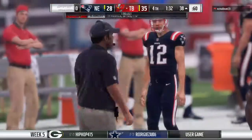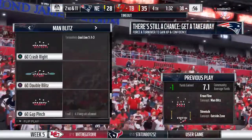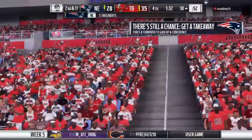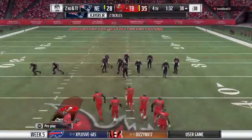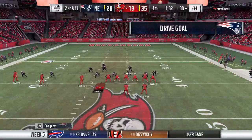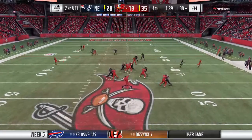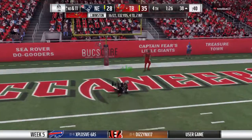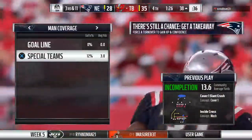And this play will be blown up. He'll lose yardage back at the 38. Now we're going to get a timeout here called by the Patriots. It's just their first. They've got 2 more to use here in the final stages. Winston here to throw. He's going to look deep down the field. And he knocks the ball away, and it falls incomplete. Mike Evans, the one he was looking for.